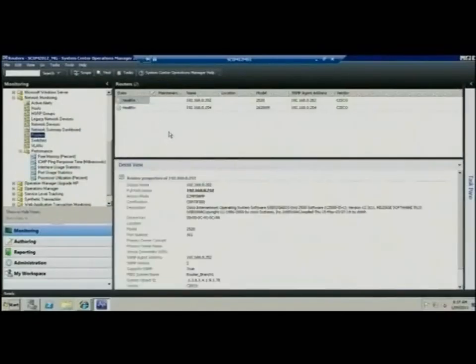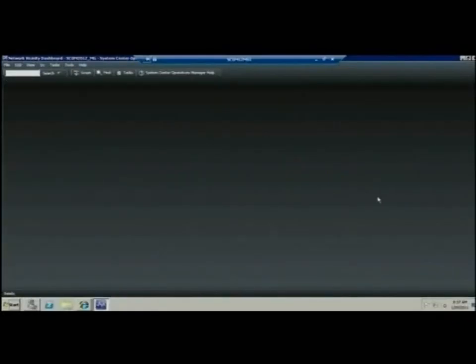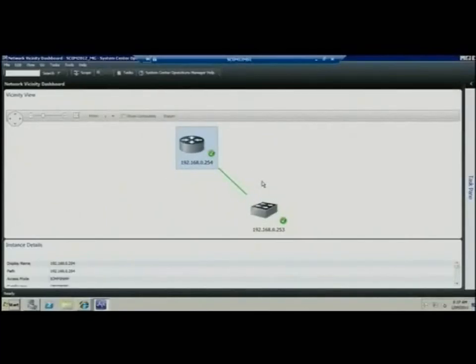Now, if we click on, say, a router, we can open up a network vicinity view or network vicinity dashboard. Now, the network vicinity dashboard is a logical representation of devices that are on our network. This is information that's been brought in by the discovery rule. Ops Manager has now worked out the connectivity between those devices and has assembled this diagram for us. In the network vicinity dashboard, we have a few tools. We can zoom in, we can fit to screen. But interestingly, we can also see a different amount of hops.